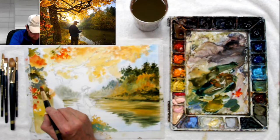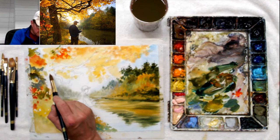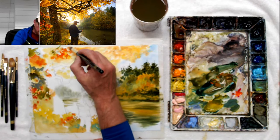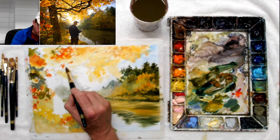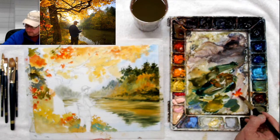And you're probably asking yourself, well, why don't you just do that really dark, dark tree already and get around this stuff? But no, that's the last thing you put in there. You put in your darks last. You don't put them in first because that goes over the top of things. And then if you're negative painting, you can negative paint these reds that I'm just putting in right now. Maybe orangey red.